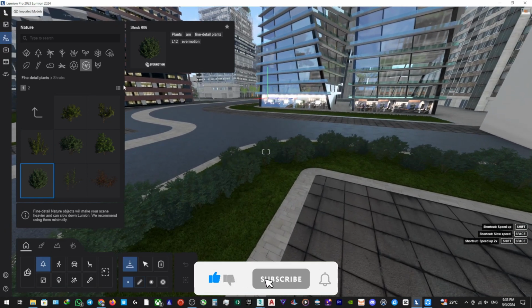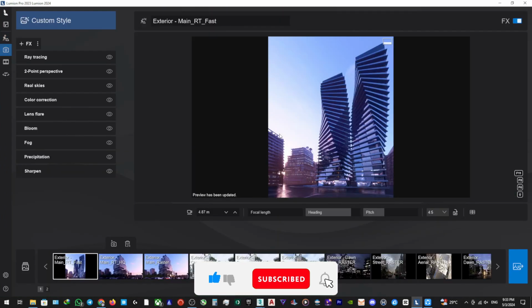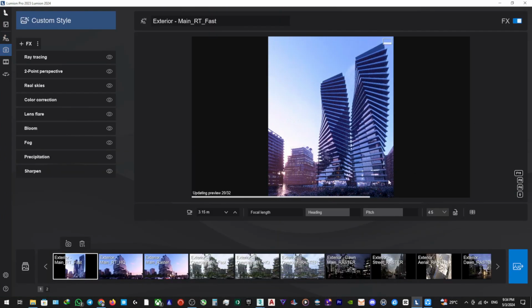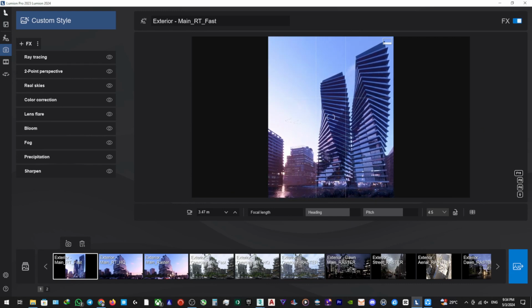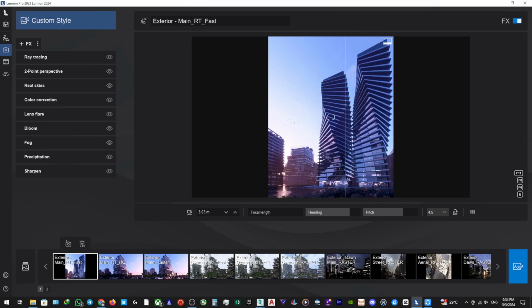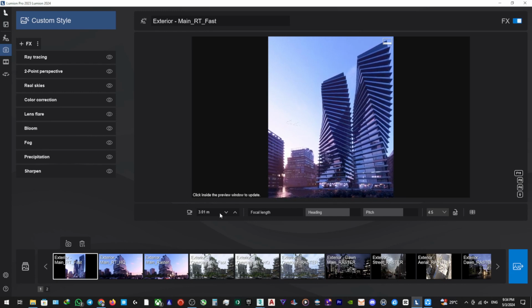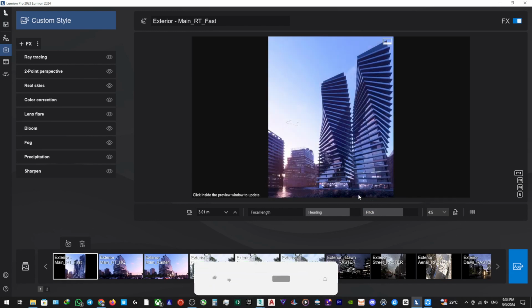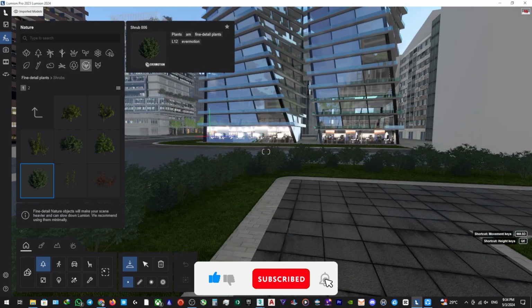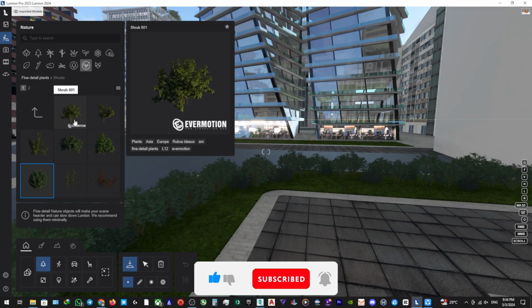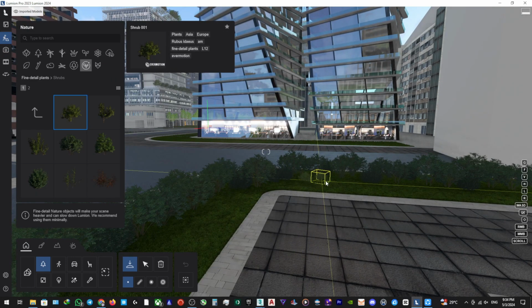And let's get back to the camera and see if everything is okay or not. Let's see the bottom of the camera. We can make the camera a bit closer, something like this, and store the camera again. And I think we can make these plants a bit lower, but not a big problem. Maybe I add some fat plants in here, something like this.